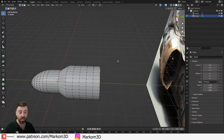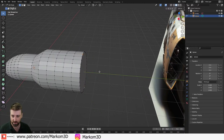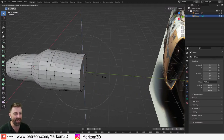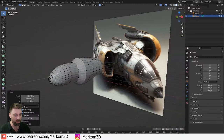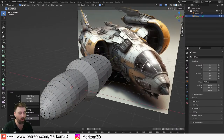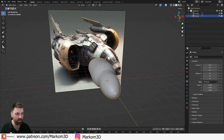So fun fact, I start uni tomorrow. I haven't been to school in over 20 years. So this is a nose. Oh. I am pretty chuffed at what is going to happen at uni. I have no idea, but it's going to be fun. It's going to be great.